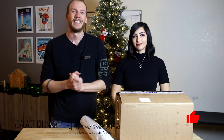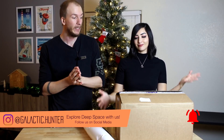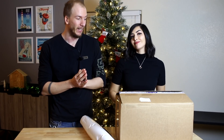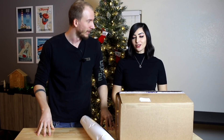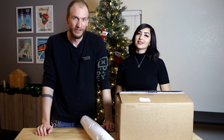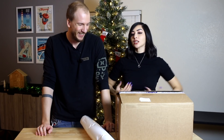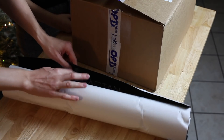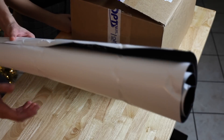So today we're going to unbox Astro Backyard's telescope, which he made in partnership with OPT and Radian Telescope. We're going to see what's inside. We are not sure what to expect — we've seen snippets like you guys have, but this is us opening it up. I'm coming straight from work. It also came with a poster which the mailman kind of had fun with — he kind of destroyed it.